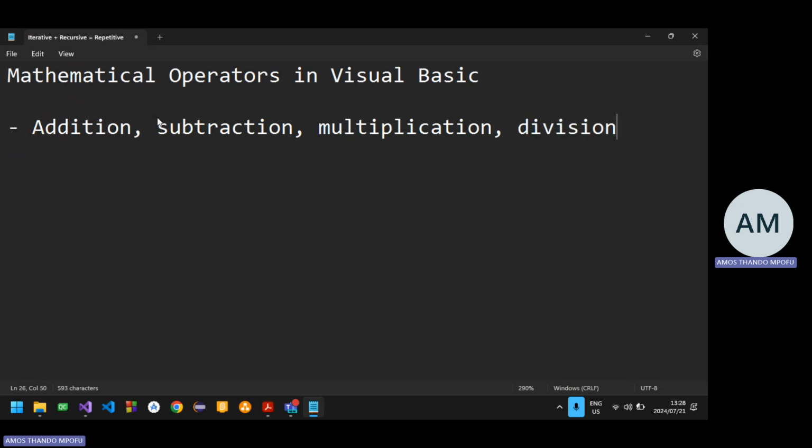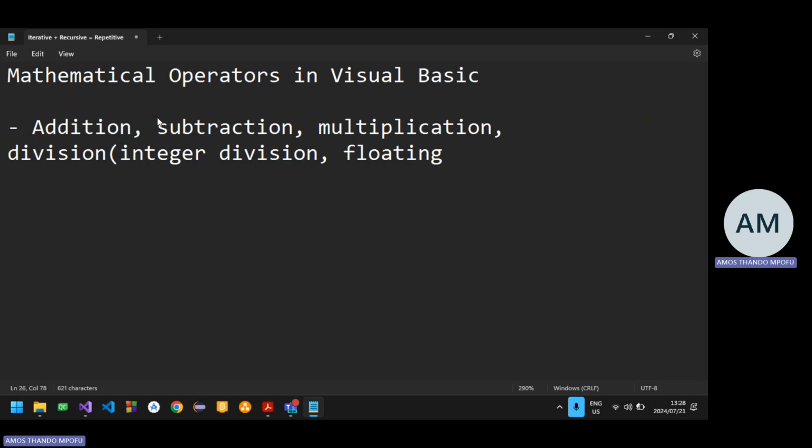We have division, right? But this division is split into two. We have integer division and floating point division. Let me just call it floating division, right? So what's the difference? With integer division, if you divide with the integer approach, you get back an integer. That's why you're calling it integer division. Floating point, if you divide, you get back... Okay, so you guys are not familiar with floating point. Let me say double. If you do the double division, you divide and then you get back a double. So it's maybe like 1.7. You get back a decimal. That's the difference. Integer division, you get back an integer. Double division, you get back a decimal.